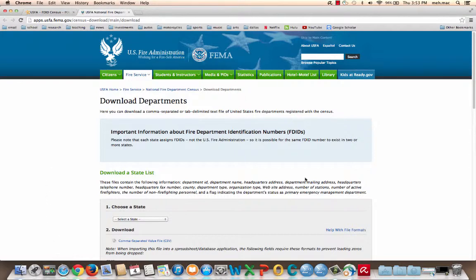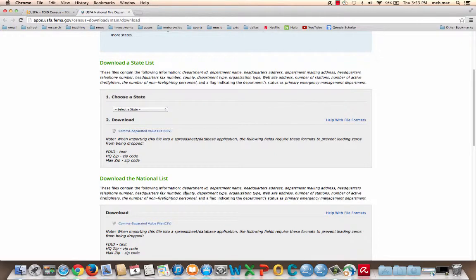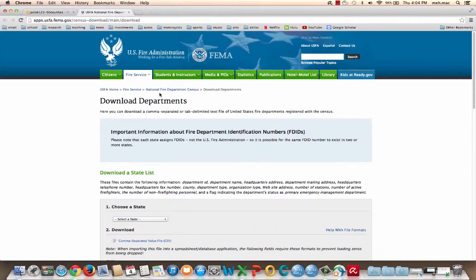From this fire administration, you can go out there and you can pull a national list of all these fire departments and their different codes. One thing that I was concerned about when putting together the list of counties that we're going to use is we really wanted to have kind of reliable data, and reliable data is going to come from larger counties. So what I eventually came up with was using kind of the largest counties in the nation, and we're going to take about 50 of those and use them as kind of a population of big fire departments.